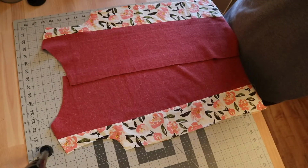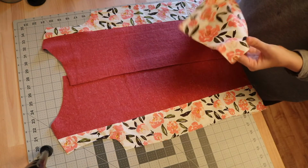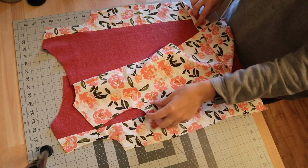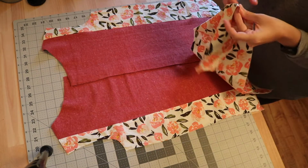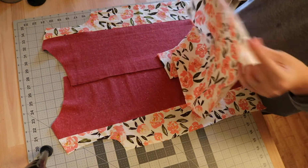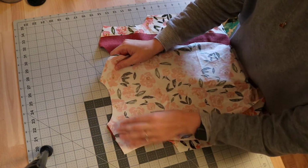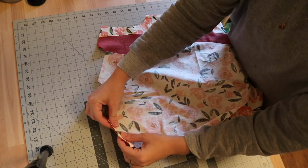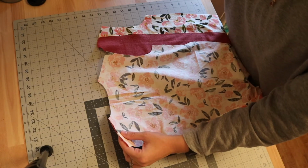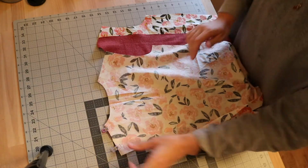Then we're going to take the two front pieces that you just sewed together and top stitched, and you're going to lay the back piece of the lining right on top of it. This is where we're going to sew the shoulders together. We're doing the same steps as you did for the outer, but now we're doing it for the inside. So you line up these shoulder seams and you can clip these together. Then you'll sew them and you'll top stitch, and you can do that for both sides.